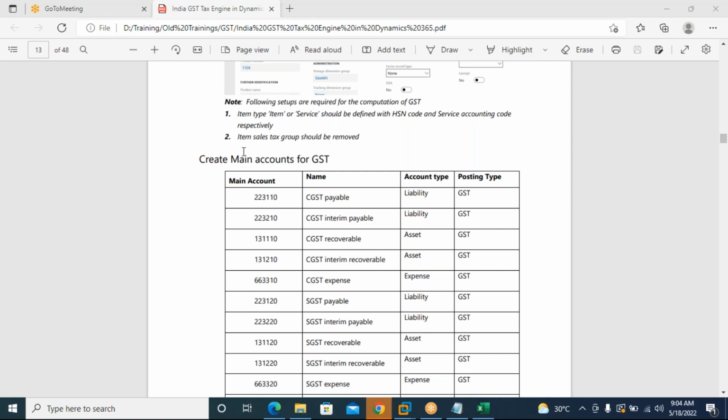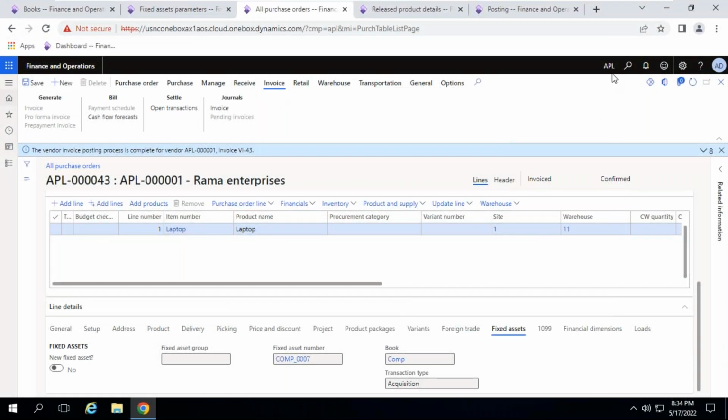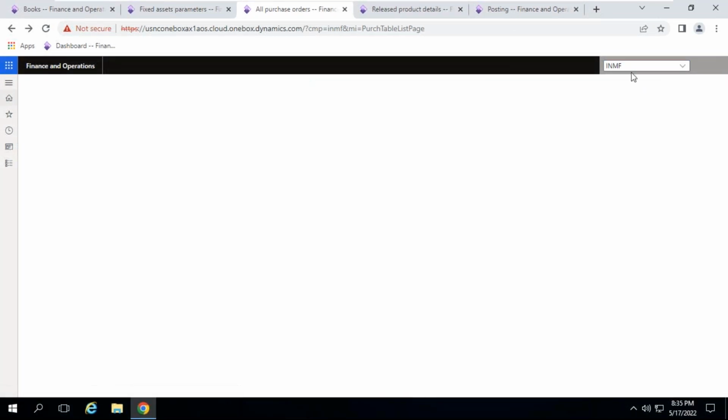My next question, sir: how do we create an Indian company and what additional features do we have to give? I cannot teach all those things, to be frank. You can go through this and understand. INMF, look at this one. Indian localization.